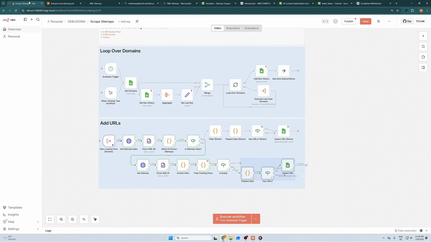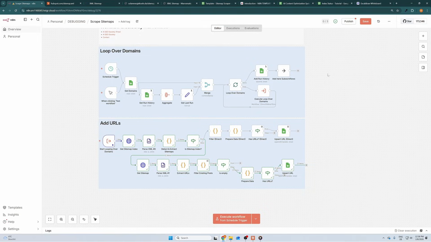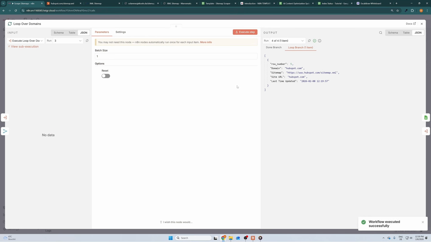And if we compare it with another run, where we have now also data for the run history, then we can simply execute it again. And then we can also see that we will have data for the run history, and then the data gets also passed to the sub workflow here. And if we have a look into the loop, then we can see last time updated.